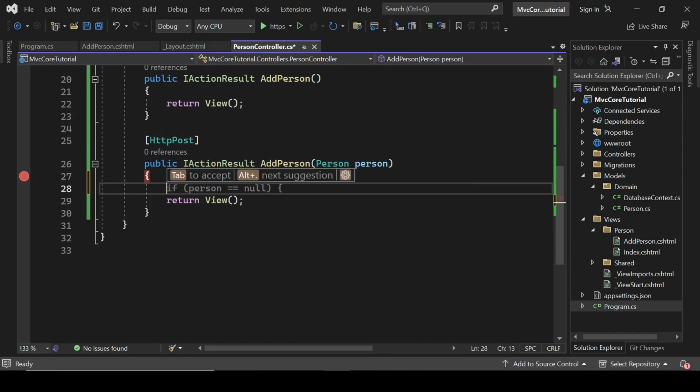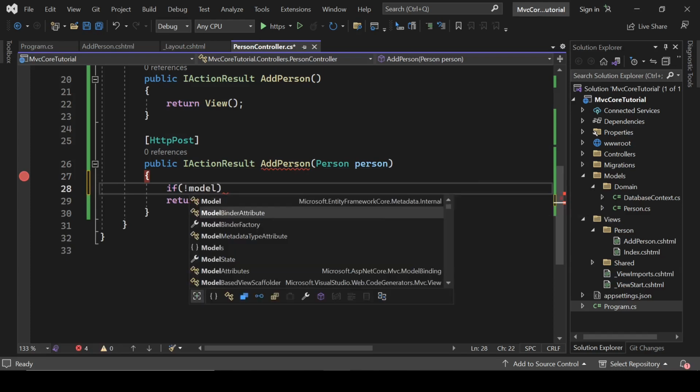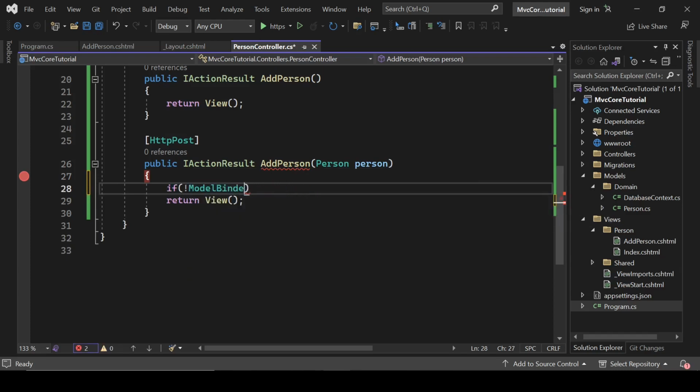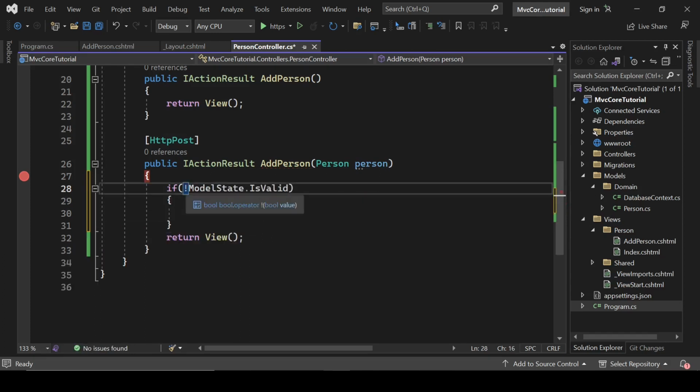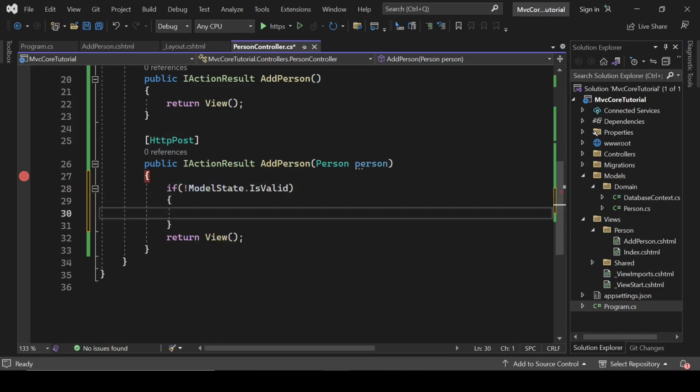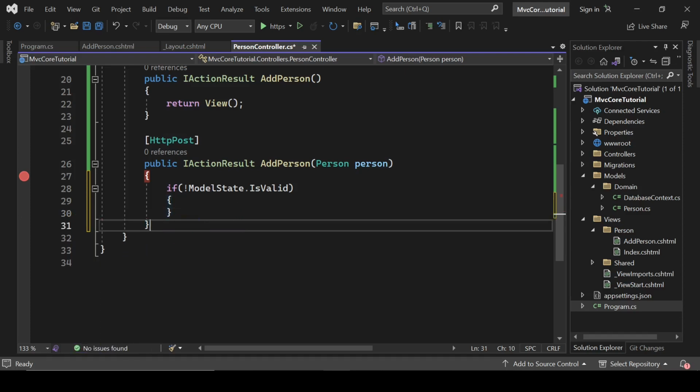So if we write here if model dot, okay, it is capital ModelState dot IsValid, and we are writing this negation sign here. It means if our model is not valid, then we will pass this message temp data. Okay, we are not going to pass this temp data, we are just returning from here.